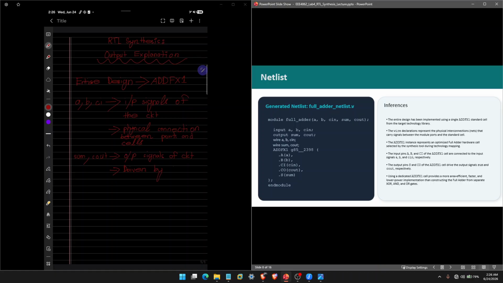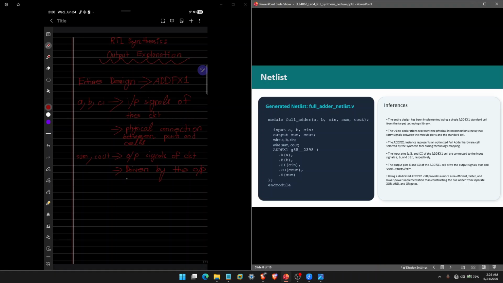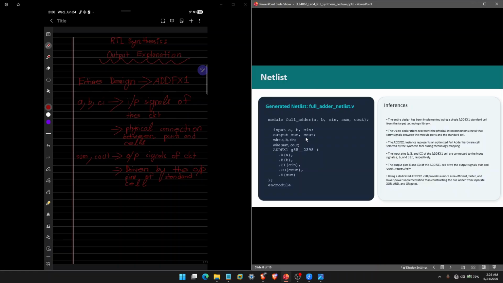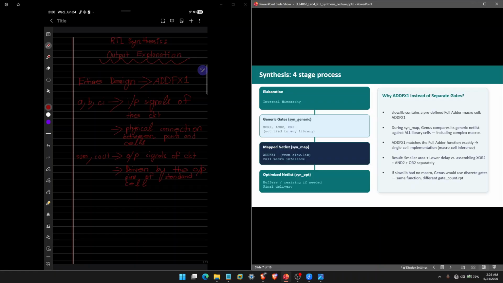So here you can see this notation, dot A, first bracket A, dot B, first bracket B, dot CI, first bracket C in, dot CO, first bracket C out, and dot S, first bracket sum. This notation basically describes these physical interconnections.